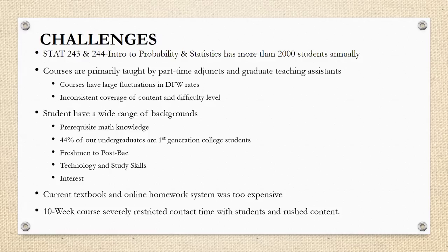Another huge thing for our university is that we're on quarters. Our 10-week quarter really restricts how much contact time we have with students, and our content just feels rushed constantly. That's the number one complaint from students, how fast we go, but we have a certain number of topics, especially for a sequence course. For the first half, you have to get through that sequence in order for them to succeed in the second quarter.